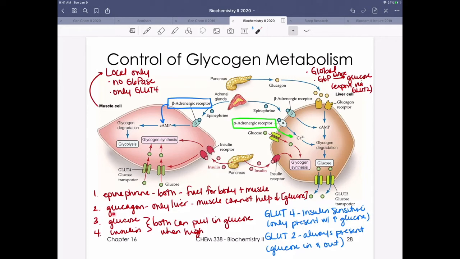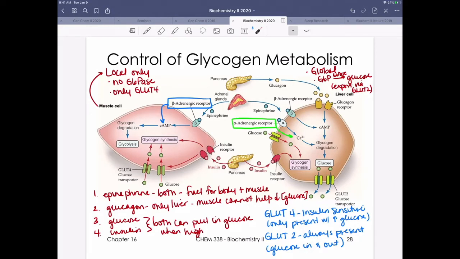If we think now again about another need state signal, but we think about your pancreas secreting glucagon, as we talked about above with the local versus global, it makes sense that only your liver is going to be able to respond to glucagon, because really only your liver has the machinery to deal with exporting it. Muscle cells don't have G6Pase to be able to even convert it into free glucose. And even if they did, if we've got low blood sugar levels, you're not going to have glucose transporters on your muscle cells. So even though you're breaking it down inside and you might have a higher concentration there than you do externally, there are no transporters that would allow it to exit via facilitated diffusion.